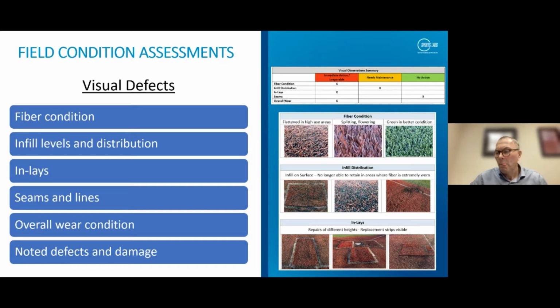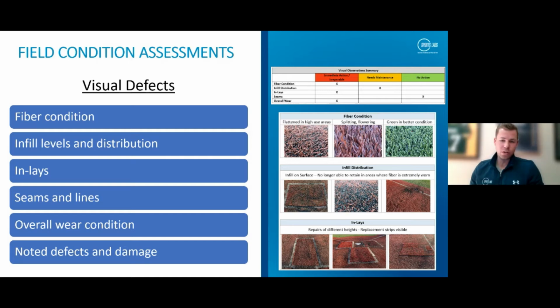Right, so we have a pile height indicator. I believe that was over on slide 1 or 2, but we're able to measure how high those fibers are against the infill. So how much fiber do we really realistically have left? That's important for a number of reasons. Ball interaction is one of them, and then safety. If you don't have enough fiber left to retain any infill, you're going to have issues where the infill is sitting on the surface. I think there's a photo down there as an example. That can cause slipping. You won't have any traction on that.